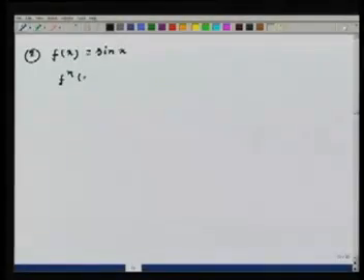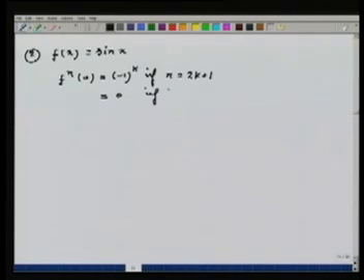Well, a calculation yields that f^n at 0 is equal to minus 1 to the power k if n is of the form 2k plus 1, and it is equal to 0 if n is equal to 2k. That means the even powers of x which should appear in the Taylor series will disappear because the derivative at 0 will be 0. So the powers of x which will appear in the Taylor series of the sine function are certainly going to be the odd powers. Well, this actually reflects the fact that sine of minus x is minus of sine x. That property is taken care of by these odd powers.